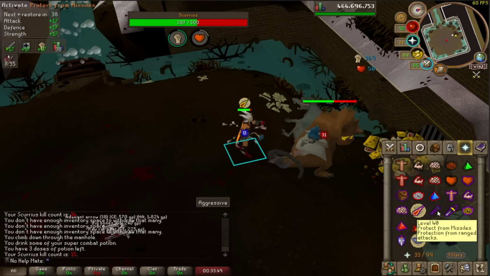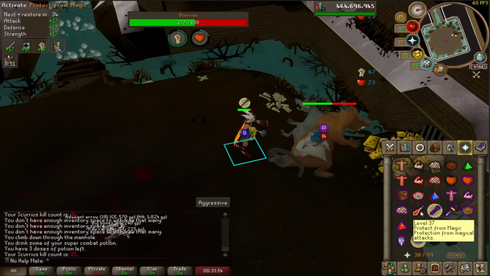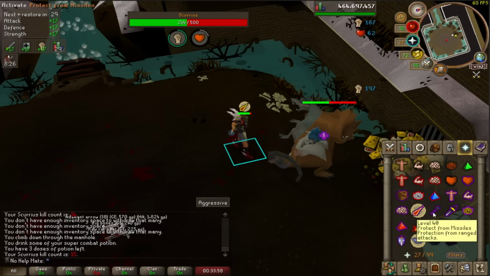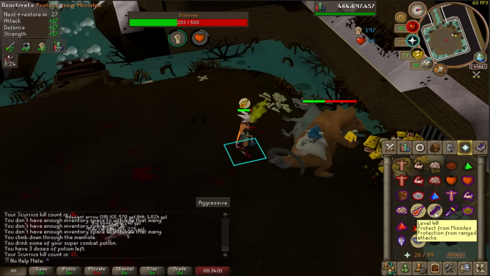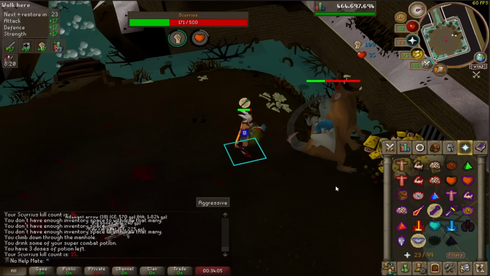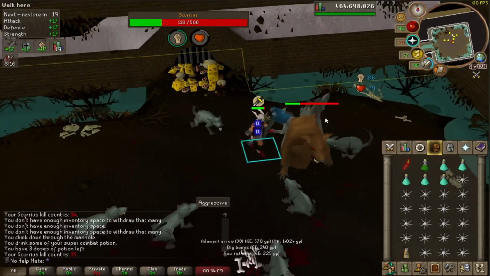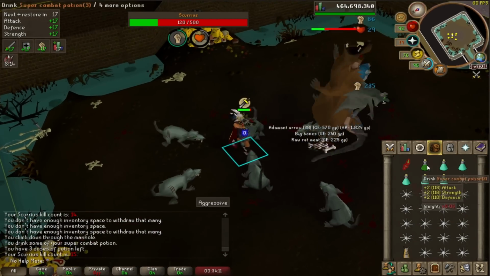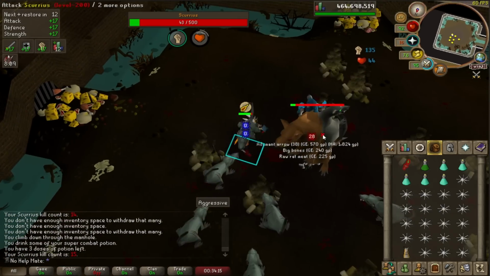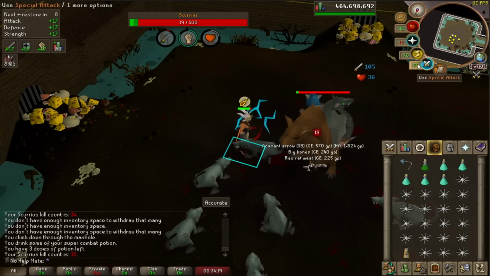That's a magic one. And a range one. So you can take pretty much no damage if you get all the mechanics right, which is something I love about certain bosses of the game. This is very good for low levels too, because it teaches the basics of most of the other bosses in the game, right? There's a lot of prayer switching involved, dodging things from the sky. And yeah, very cool boss. Now we'll get a spec in here.